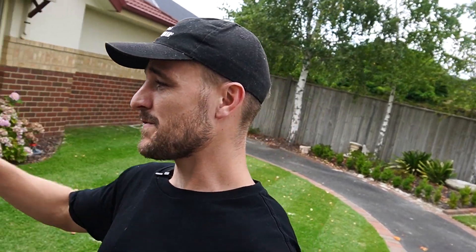Definitely pretty dodgy this front lawn, but I've got to be kind to it — it is about a week and a half post mini-renovation. It's filling in, it's getting there, it will get there, and it's especially going to get there after I get some of this goodness out onto it.